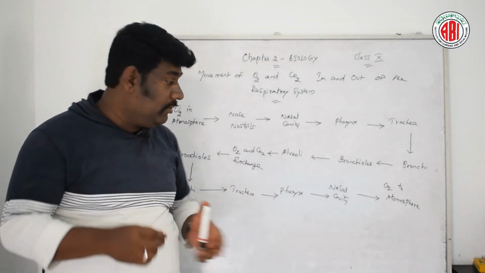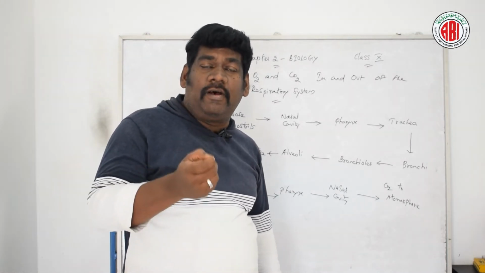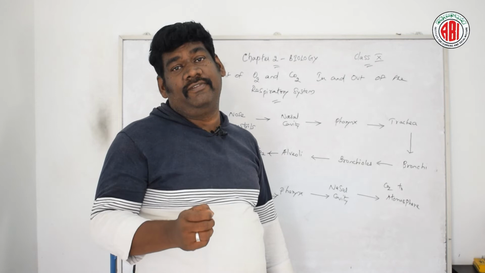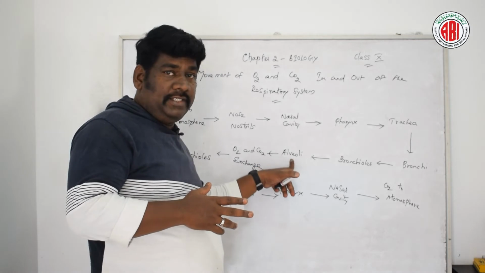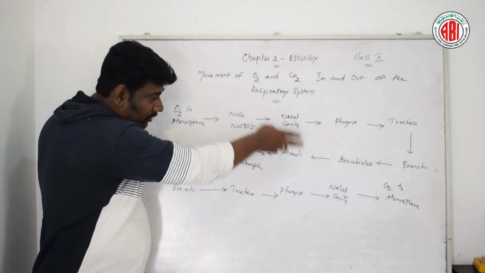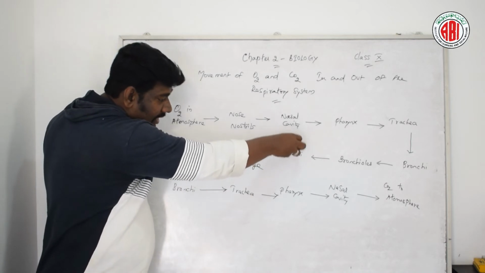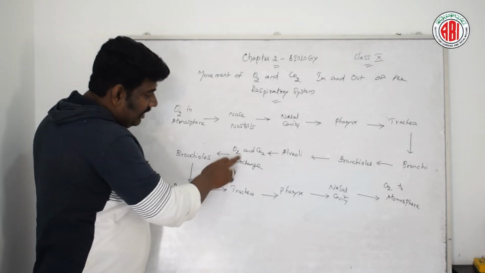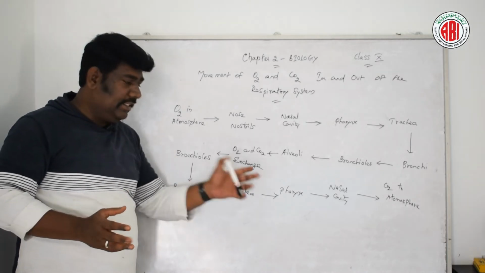At the end of these bronchioles, we can see minute small air sacs, which are also called the structural and functional unit of the respiratory system, that is called alveoli. And inside of these alveoli, what happens? Whatever gas came into our nose comes over to the lungs, and inside of these alveoli it undergoes gaseous exchange, where oxygen and CO2 are exchanged. It is a long process. It is not a very simple process.